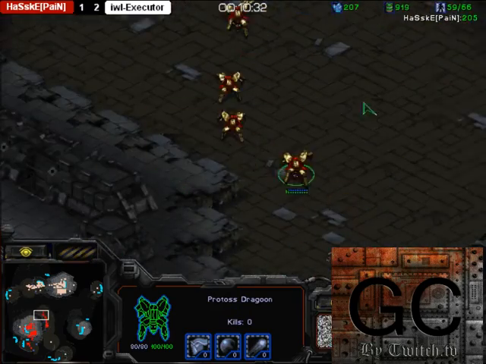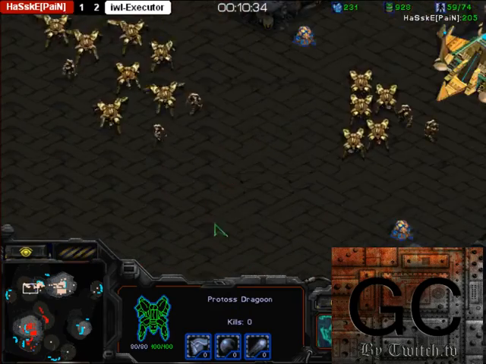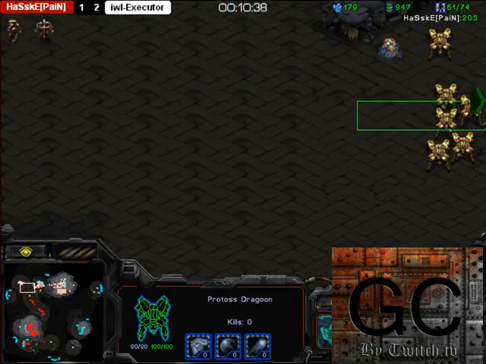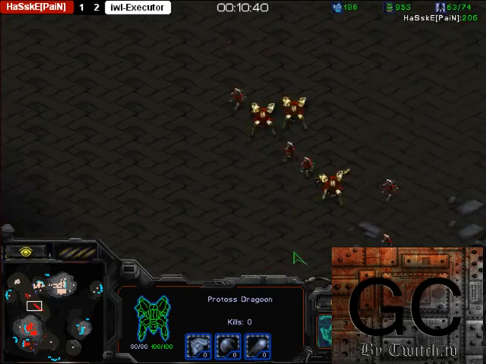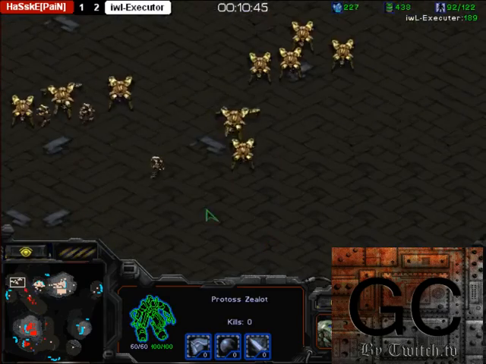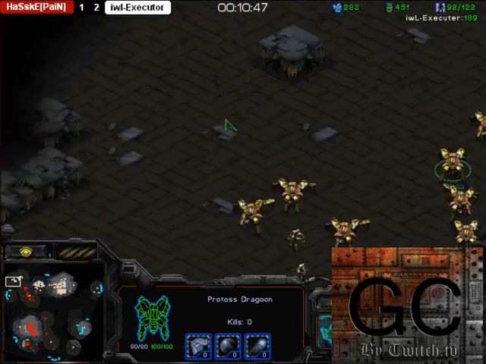Anyway, Husky's going to go for an attack. He's doing his attack blind because he doesn't have observers at the scout. So he's just hoping he can do something here. 91 to 61. And his army's a lot of slow Zealots. Ooh. Executor's running away with this force.